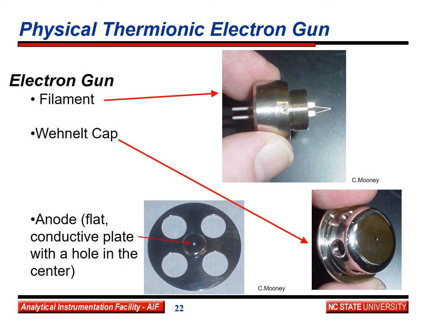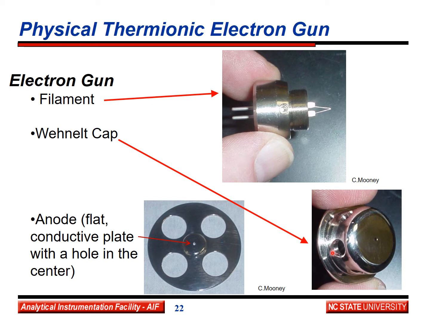These are the physical components of a thermal emitter electron gun. We have a filament. The filament is typically spot welded to a couple of conductors so we can pass electricity through a ceramic, which you cannot see, that's inside this aluminum housing. You can see a set screw that's used to position the filament under the Wehnelt cap. You need to very precisely position the apex of the filament underneath the hole in the Wehnelt cap in order to get the electrons to go down the column.